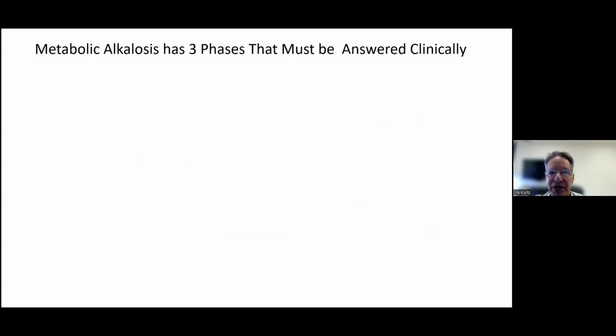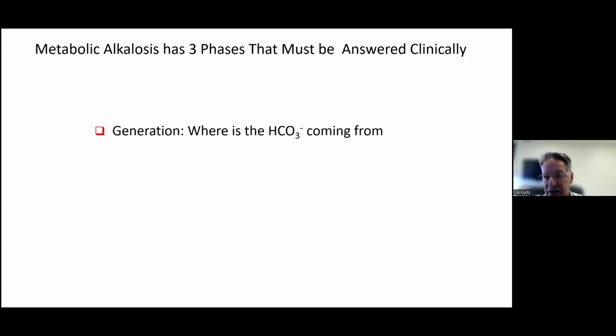So again, remember that whenever you think of a metabolic alkalosis, your brain must immediately think of the three phases that have to be answered clinically. The first is the generation phase. In other words, you're asking, where did the bicarbonate come from? And in general, you're thinking of a vein, unless the patient was given bicarbonate exogenously. Even then it's a vein if the MD did it. But you're in general thinking of what vein is putting bicarbonate into the IVC. It's either the gastric vein or it's the veins coming out of the colon, and it could be the kidney, such as in Bartter syndrome or Gitelman syndrome. But there has to be some vein pumping bicarbonate into the body.